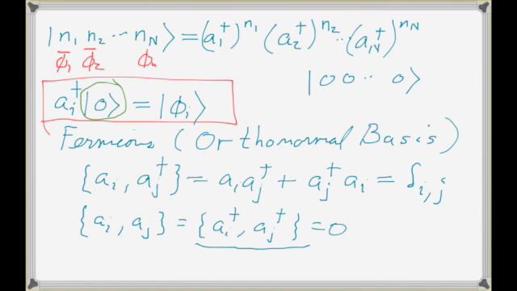So if I act on the vacuum state with this creation operator, AI dagger, I create one electron in state phi I, and that's sort of an abbreviated form, because my one electron really means, this is the full form you would write, one electron in state I, and zeros everywhere else. The fermion operators have the usual anti-commutation relationships. For AI and AJ dagger, the anti-commutator is delta ij, and all the other anti-commutators give you 0.